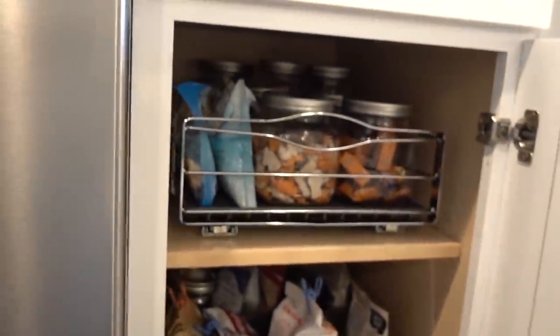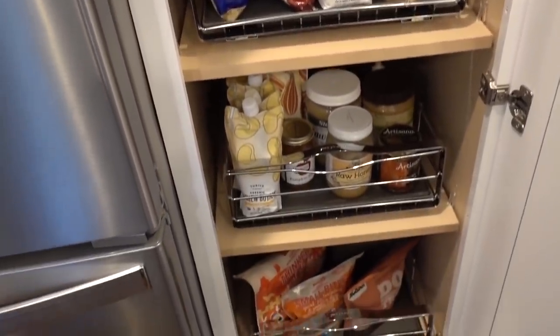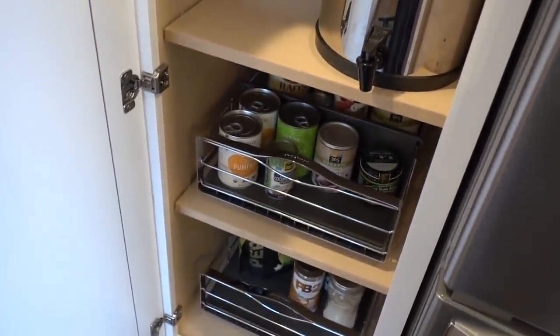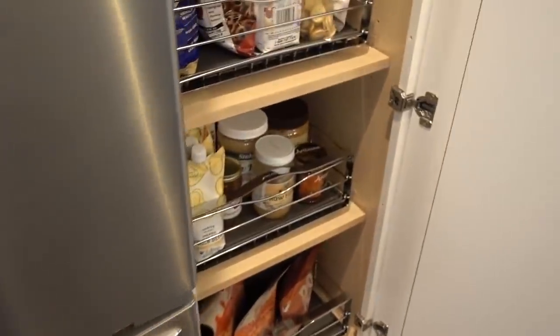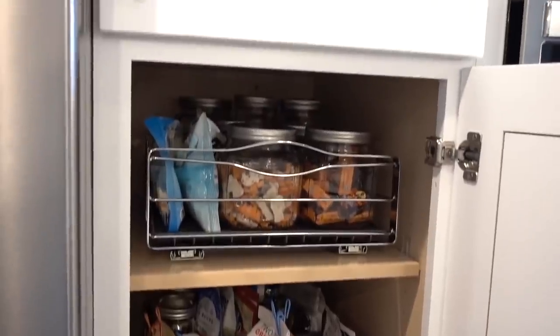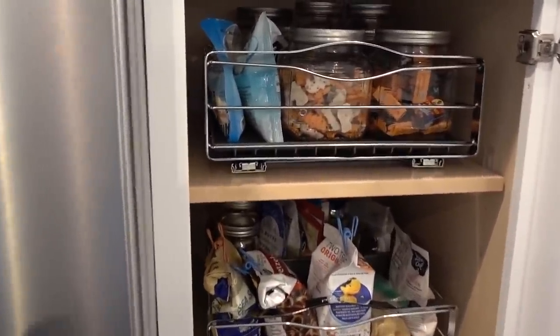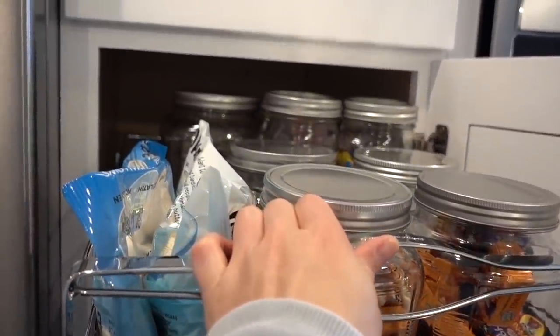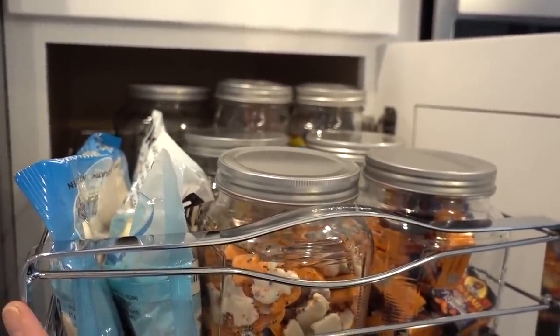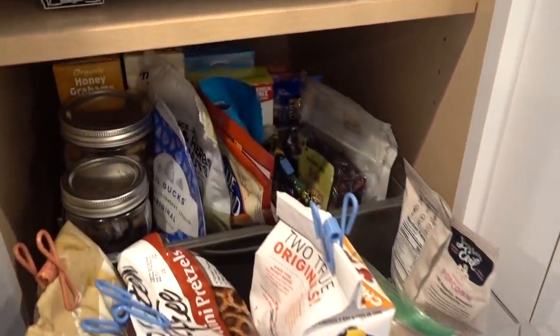All right, the project is complete. It really didn't take me very long — maybe an hour total to do all of the drilling and reorganizing of things. I'm really pleased with how it turned out. Everything looks really nice and neat. I've definitely spread things out a little bit more because I have the room. These are great — four screws, super easy to drill in, super sturdy, and they slide in and out. And I love that the mat on the bottom comes out, you can wash it, but it's also just easy to wipe clean.